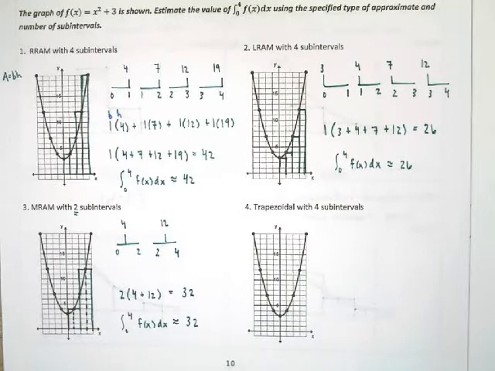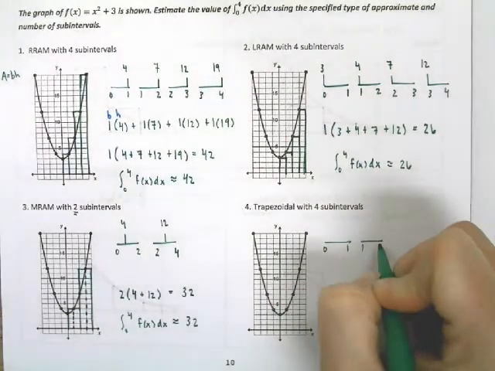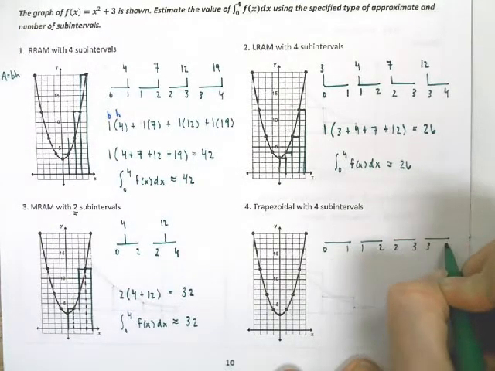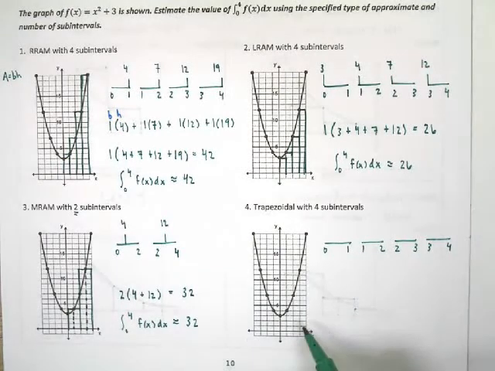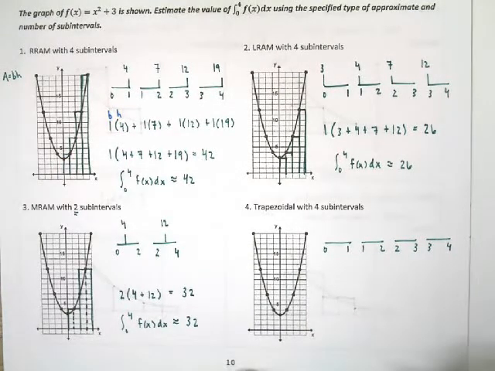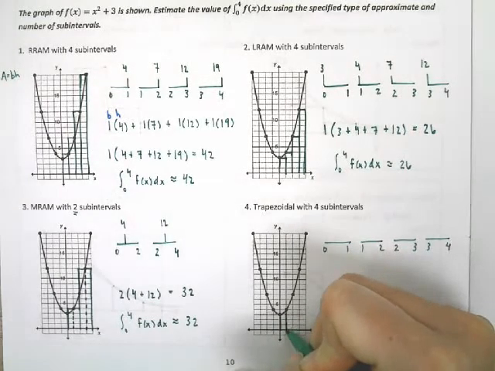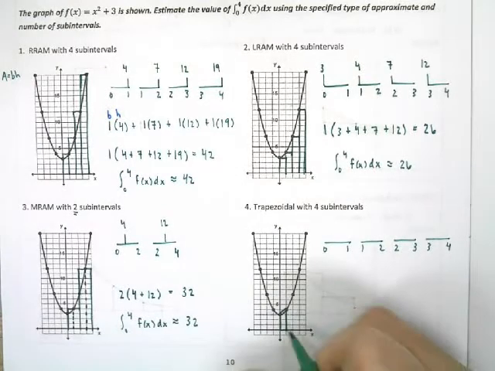All right, so then the last one we have here is our trapezoidal. And again, we're using 4. So 0 to 1, 1 to 2, 2 to 3, and 3 to 4. Now, first we'll draw in the picture, and again, this might be hard to see because the picture is pretty small. But the idea here is I'm finding the heights at both endpoints and then connecting those endpoints. And I kind of exaggerated so we could see that trapezoid.